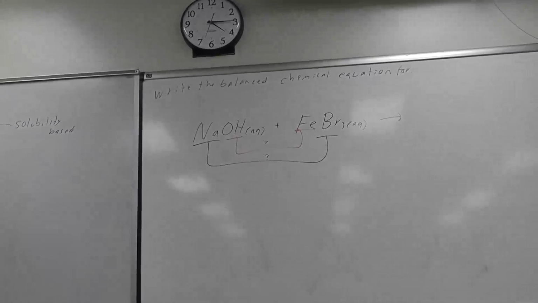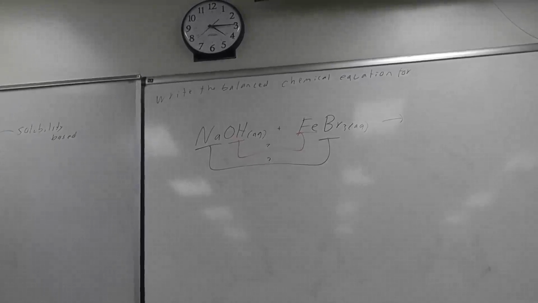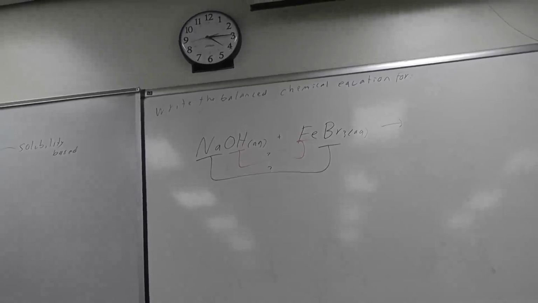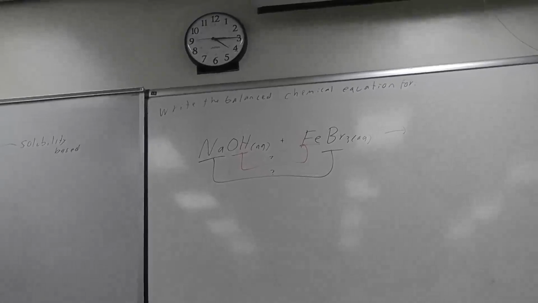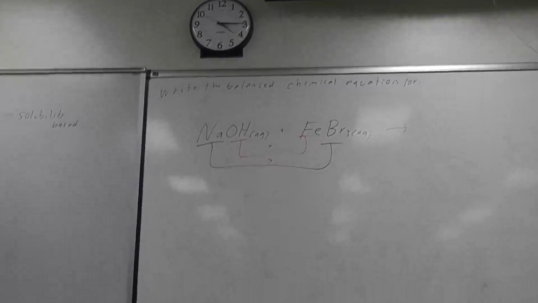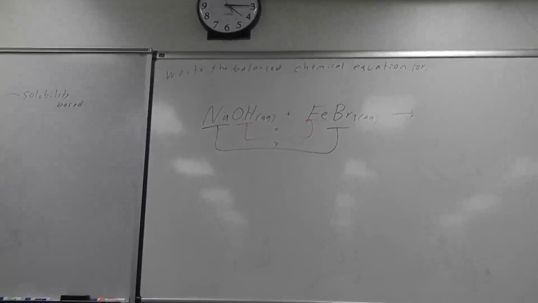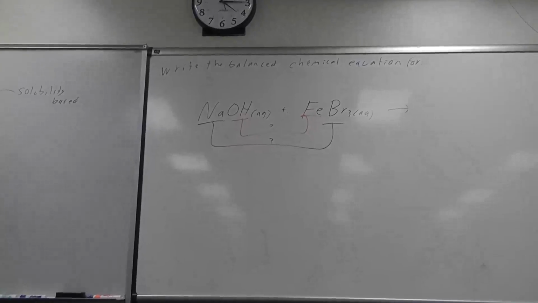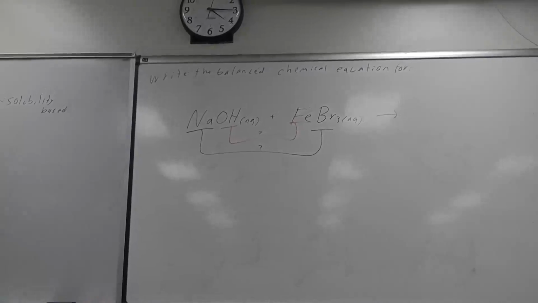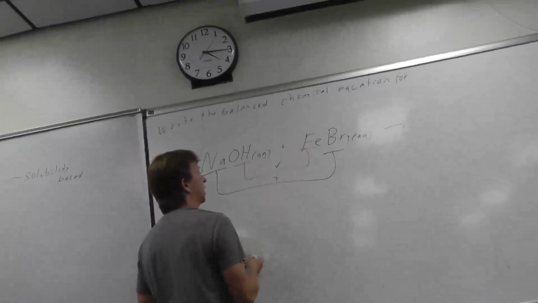Compounds containing hydroxide, now see this is water insoluble. When you go from table 4.2 to table 4.3, it switches on you with perspective. Compounds containing the hydroxide ion are generally not water soluble. There's a few that are. The exceptions that are soluble are lithium, sodium, potassium, rubidium, cesium, and barium. Those are the few metal hydroxides that are soluble. And iron's not one of them. And so the iron will form a solid.